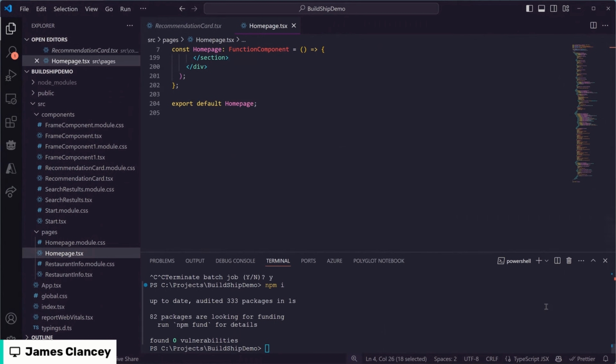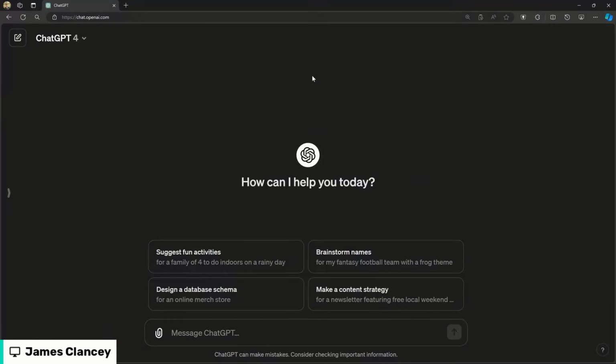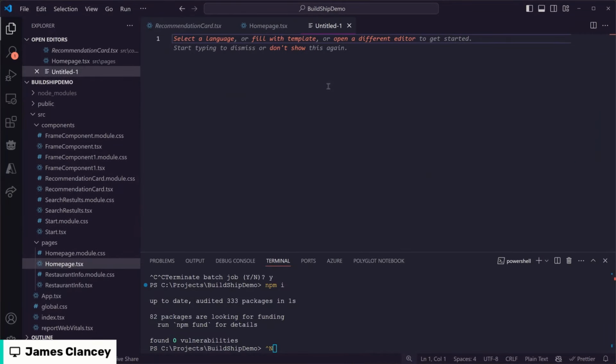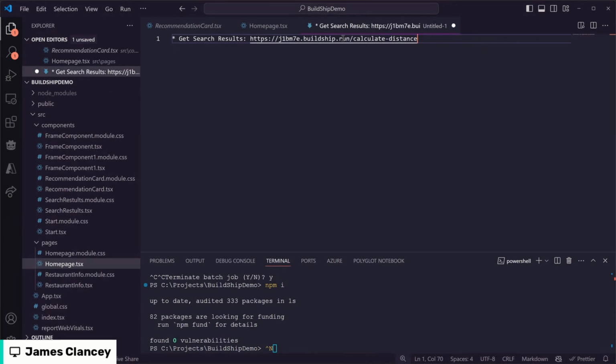That looks awesome. So now what I want to do is tie into that API, right? So I am going to go back to have ChatGPT open. Actually, like I said, I like writing my response elsewhere, so we are going to do a new tab. The first thing I want to do is give it some prompts. We're going to say get search results. I'm going to copy the API you gave me yesterday, or we can be brave and use the new one. What's it called? Calculate distance traveled. Okay, and I spelled that right.